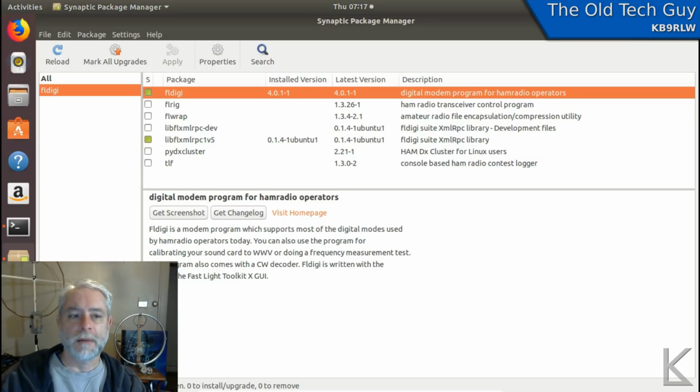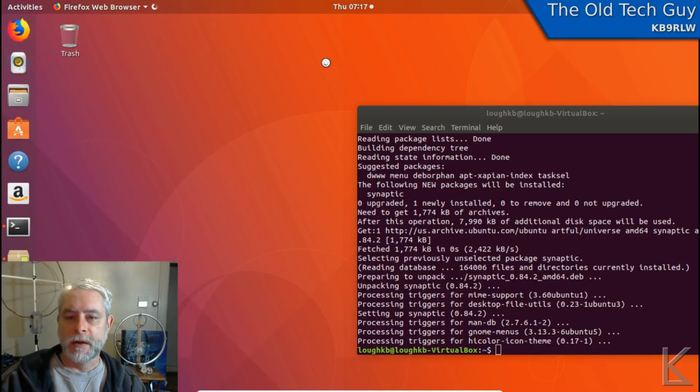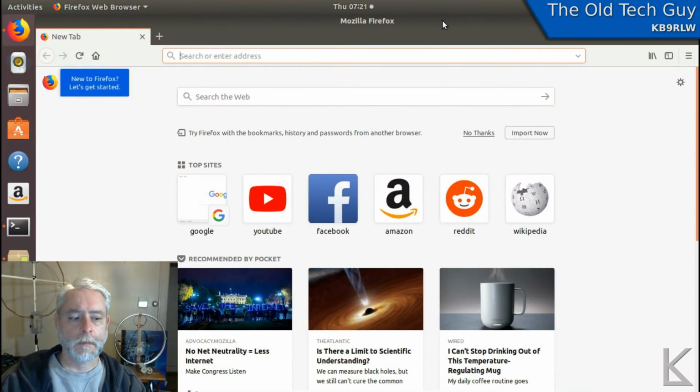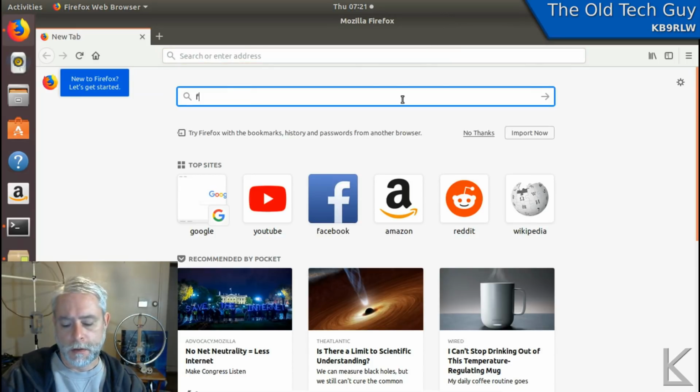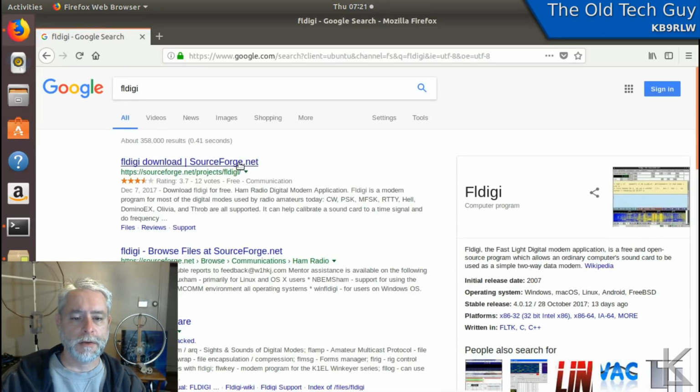So I'm going to put Synaptic out of the way for a minute. We'll go to a web browser. They give us Firefox by default under Ubuntu. Okay, in Firefox, I'm going to go and find FLdigi. Here it is, SourceForge.